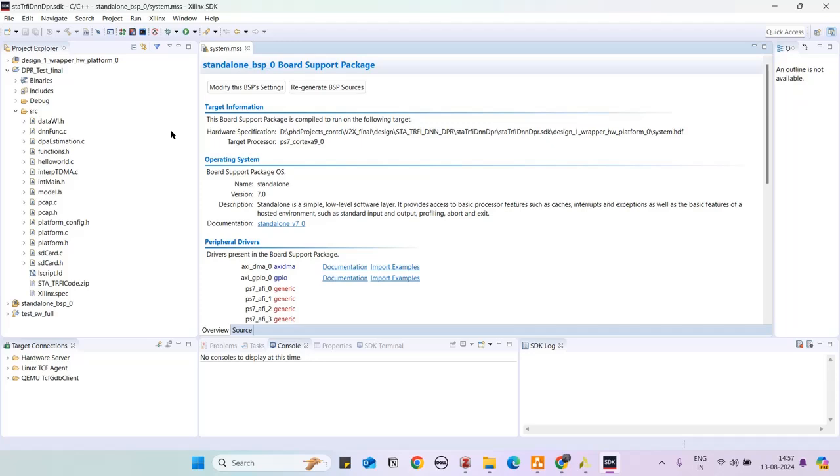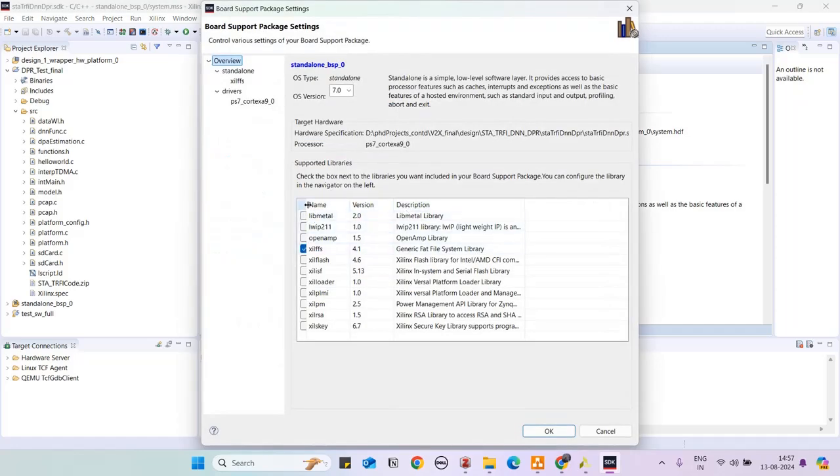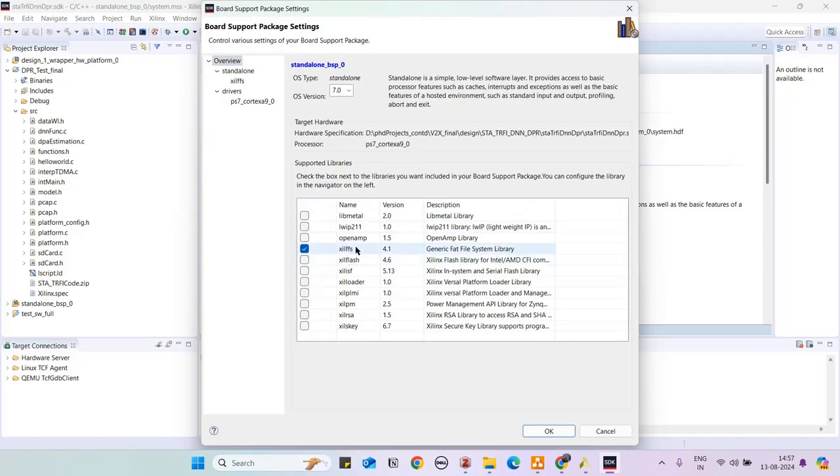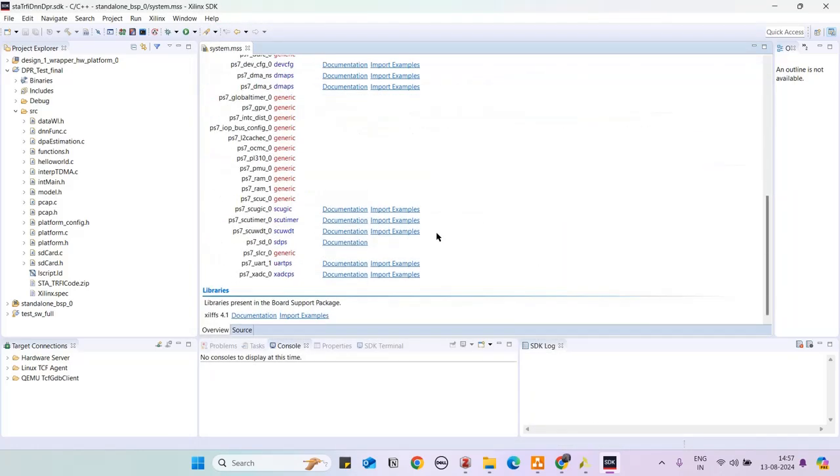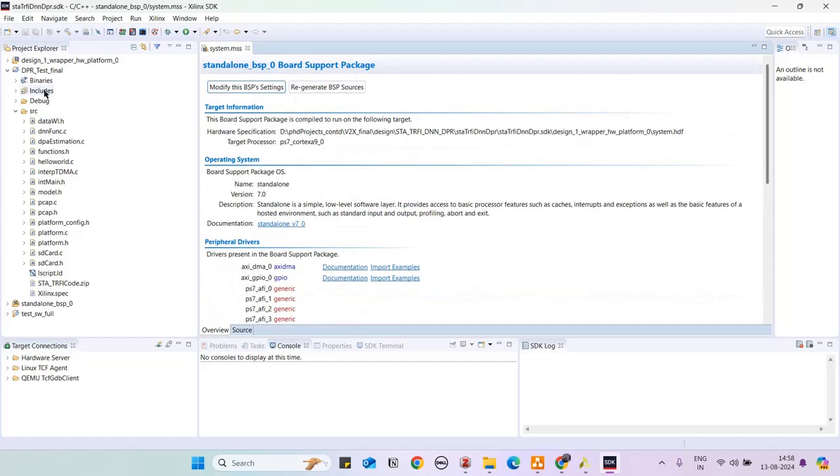The first thing we need to realize is that because we are reading our data from the SD card, we need to modify the BSP settings to include the xilffs library, the generic file system library. By default, it's not ticked, so you just click on it and click on OK. It will now include the xilffs library in our host files.